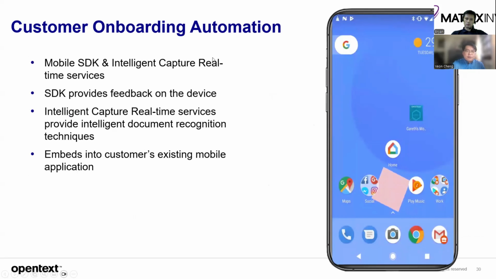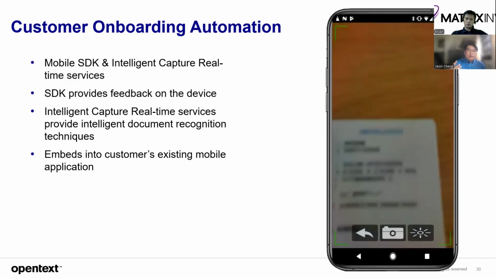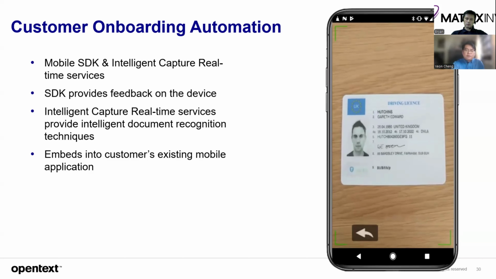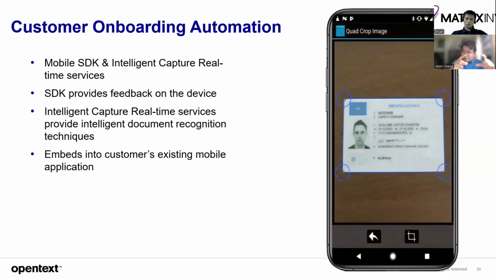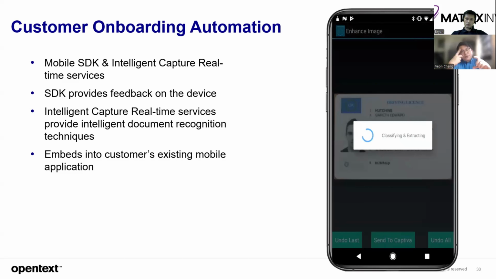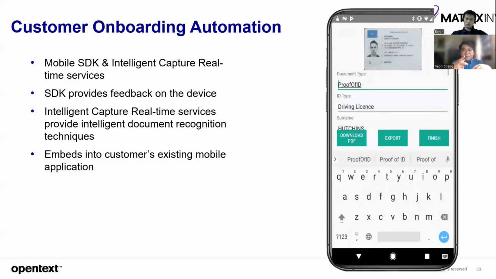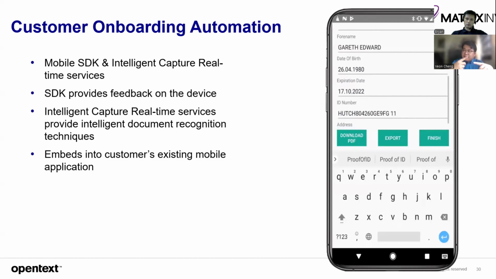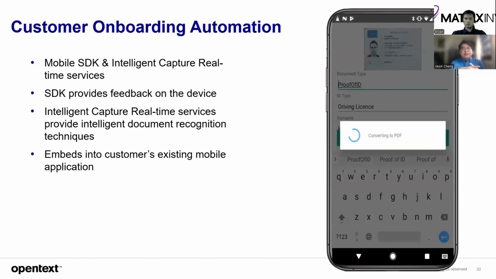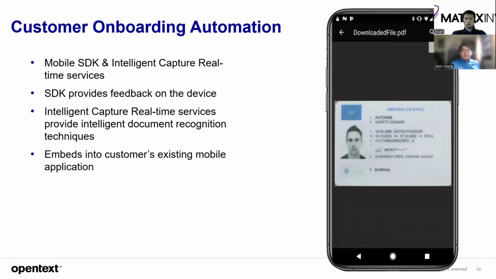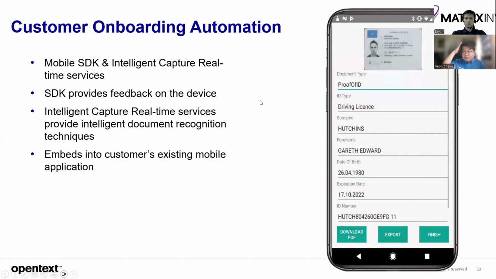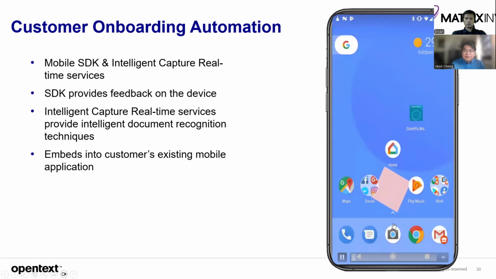So this is a custom onboarding process where they capture the driving license. They launch their own application, and then you just take the picture, you auto crop the image with the four corners, you see the green areas, and then they will submit it to the backend process. This is all real time, and then we will classify this and extract all this information and push it back to the application. So this is how the mobile SDK works and helps most of the customers. You can see that we can export either into a PDF format or to the LP applications.